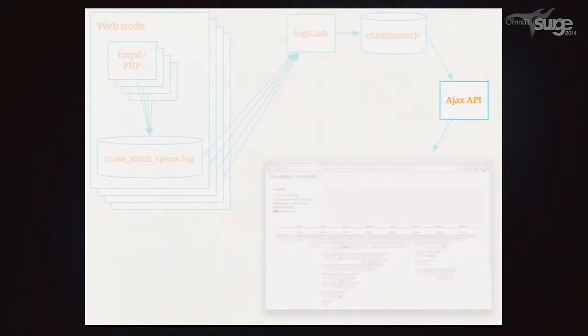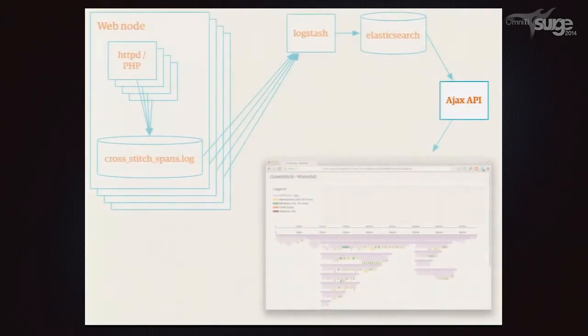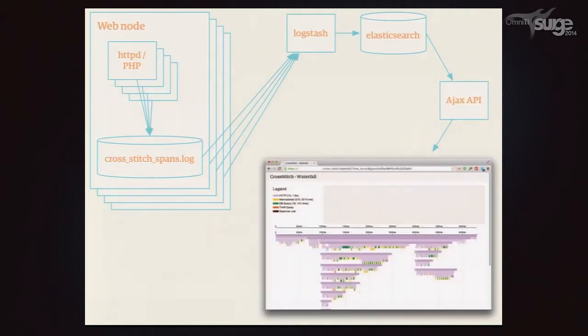So that's data collection. The retrieval is simply an API endpoint. We can request from that endpoint, show me all the traces that the system has. And if we want to look at one of those traces individually, we can request it. The API will go talk to Elasticsearch and query it for all spans that share the same trace ID or the same root. Then we take that data, munge it around a little bit and order it back into a hierarchical, time-ordered series, and send that to the browser to be rendered into this trace diagram, which is the same as the diagram we were looking at earlier, the drawn diagram.